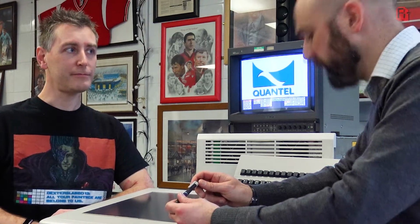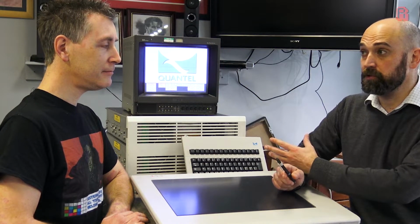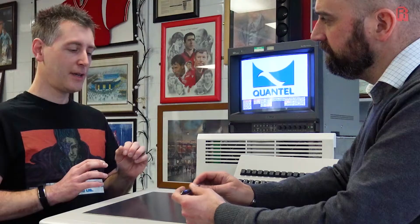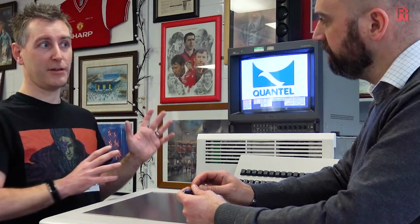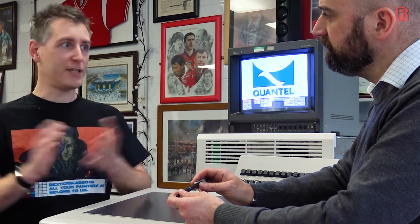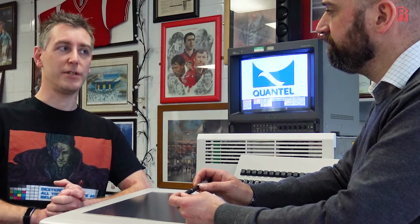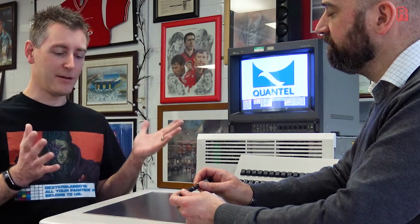And as we come to the late 80s, are we starting to see any desktop devices that might be able to perform some of these functions, that might in some small way offer competition to this, or is this still in a league of its own? Yes, there was definitely competition that Quantel had. Obviously, if you've got an Amiga, then you probably know things like the Video Toaster, which was certainly becoming a pretty good product back then.